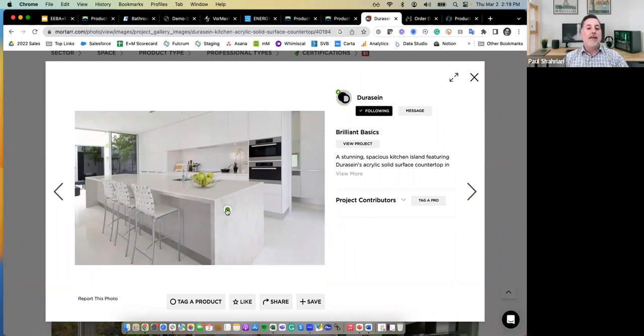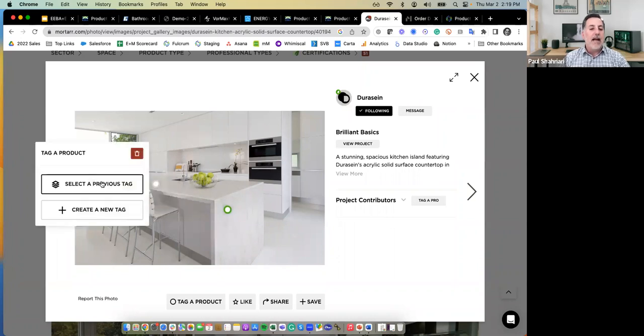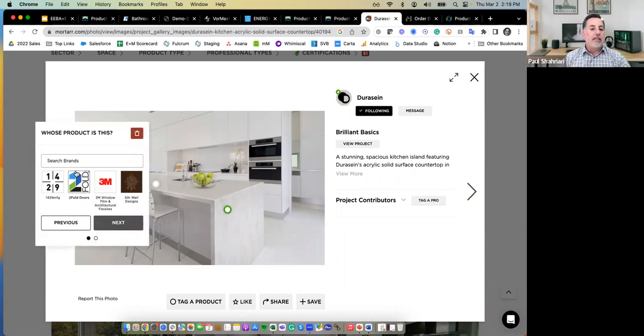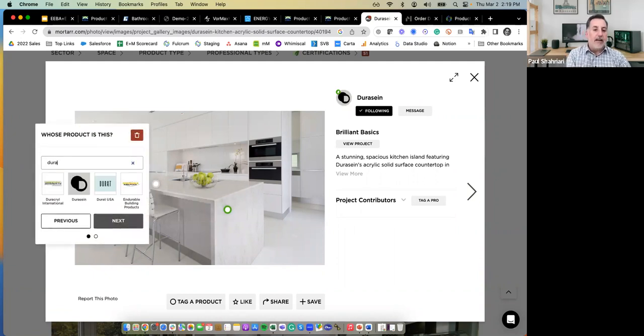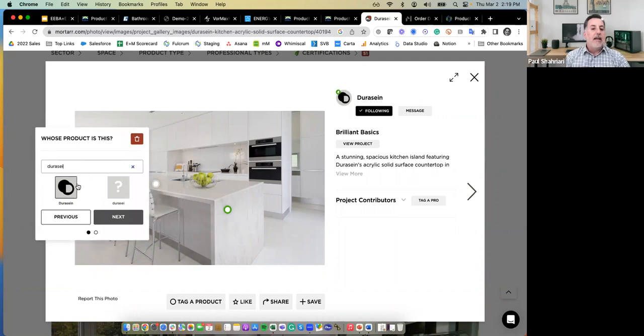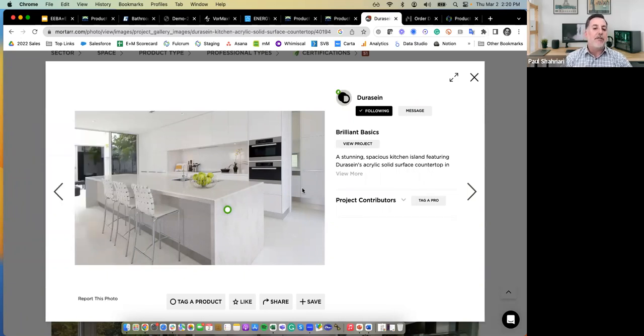And if you tag Durasan as a beautiful solid surface manufacturer, you can tag the product and then you find the brand on our site. So if I go in here and place the tag, you can say, I want to create a tag, and it will actually say search by brand. So I could have added another Durasan product. They'll get a notification and they'll validate for us whether or not you actually use their stuff. So you can't fake identify an Armstrong floor with Interface or vice versa. But it's a very, very straightforward process.